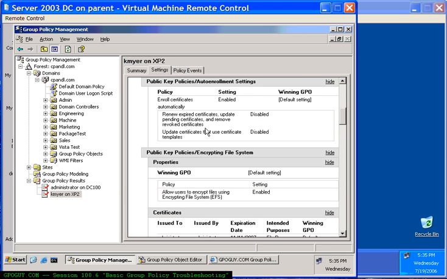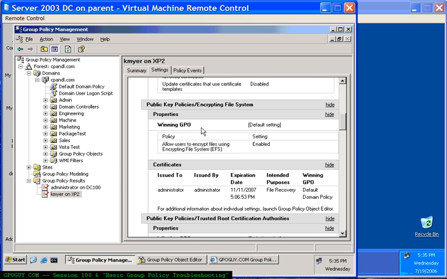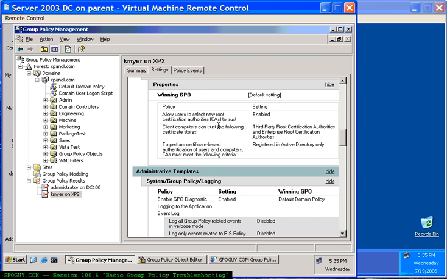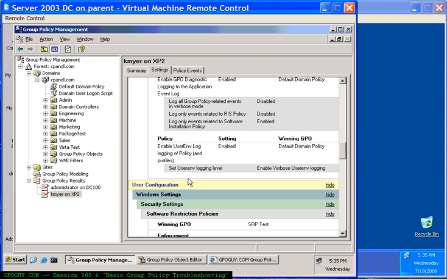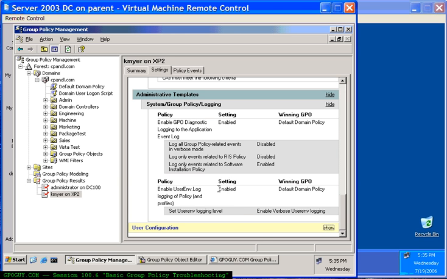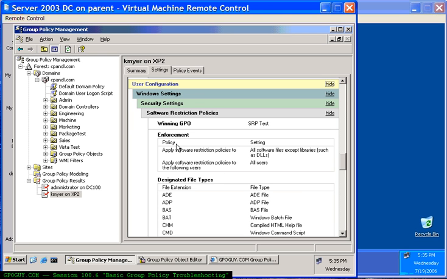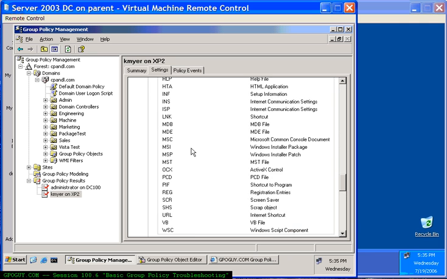And this is obviously useful information if you're trying to troubleshoot a setting that you don't think has made it to the machine because the system's not responding as it should, or if you've got issues with conflicting settings causing problems where one GPO is delivering a conflicting setting over another. So again, if I just go down the list, I can see for each of these different policy areas. Here you see I have a software restriction policy. The winning GPO is SRP test, and it shows me all of the settings for that particular software restriction policy.